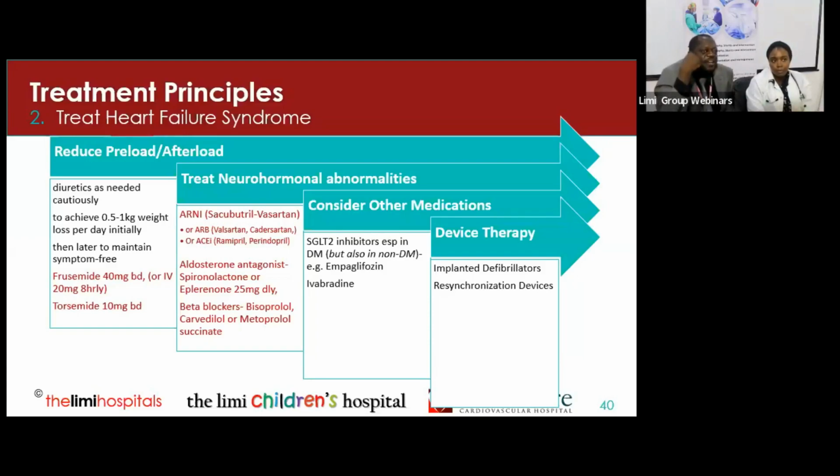So informing the patient, explaining well, is very, very important, because without that, to succeed in managing patients with heart failure will be difficult, because this condition will not readily go away with just one treatment. Even at our level in cardio care, you will assume that the patients are well-read, very literate, and follow instructions, and use their drugs. Once you give the drugs, the leg swelling is gone, the breathlessness is better, they stop their medication, and all the symptoms come back, they run back to the hospital. So you need to be able to explain well. It is not just at the primary care level. That education is very important.